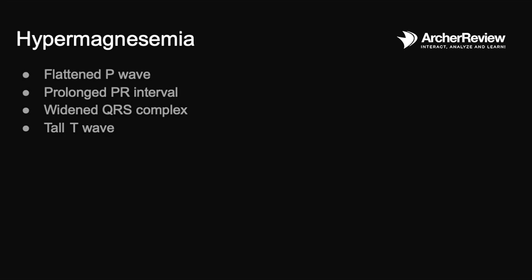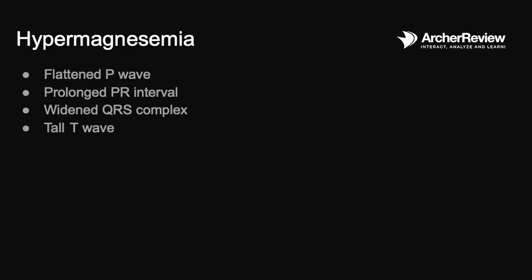You'll start to learn that magnesium and potassium often kind of go together. But tall peaked T wave will still be a buzzword for hyperkalemia on the NCLEX. Just know that you can also see it with magnesium. So one more time, we have flattened P waves, prolonged PR intervals, widened QRS complexes, and a tall T wave.